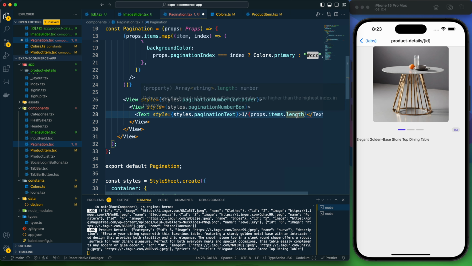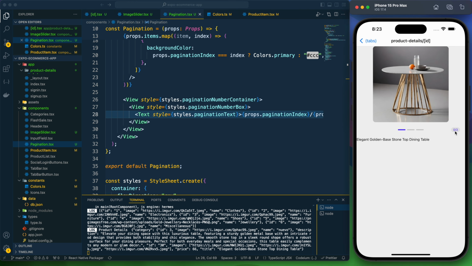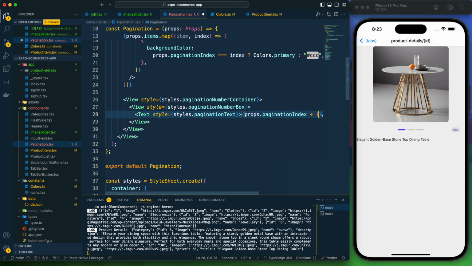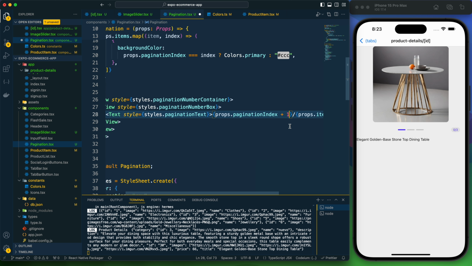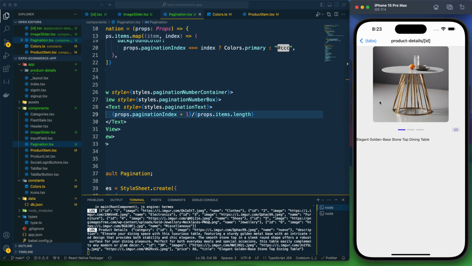So length of the item, and here it will be the current pagination index. So it will be props dot pagination index. Now save it. So here we can see it is starting from 0. That is okay for the functionality, but to display it, we need to make it +1. So now it is fine.